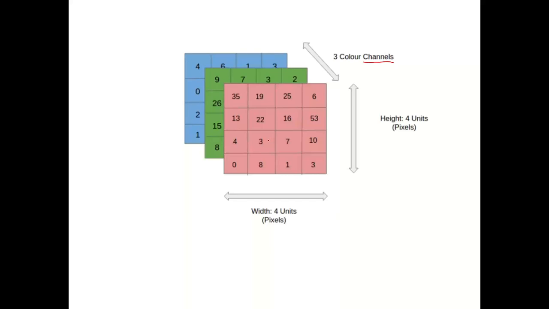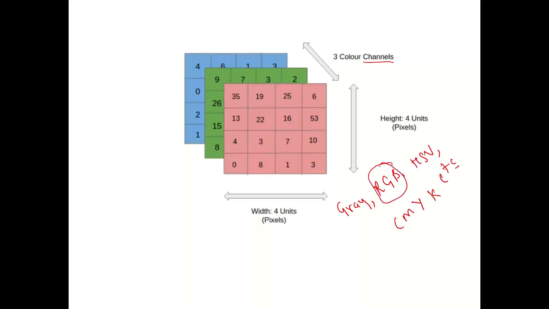Now the question is why a normal or conventional neural network is not efficient for image processing tasks. Why is it not much useful? First of all, we need to understand the basics. Images come in different flavors: sometimes the gray image, sometimes the RGB image, sometimes the HSV image, sometimes CMYK, etc. I'm going to discuss the RGB image first.